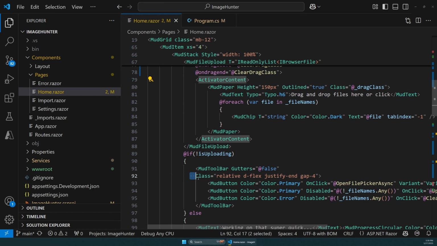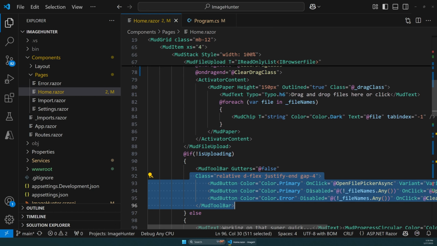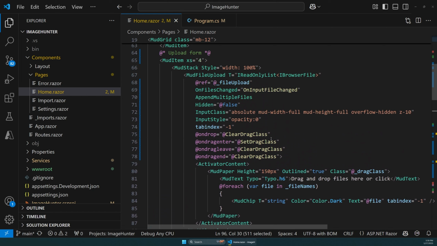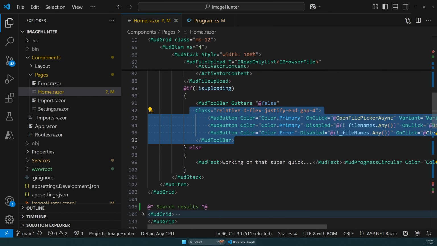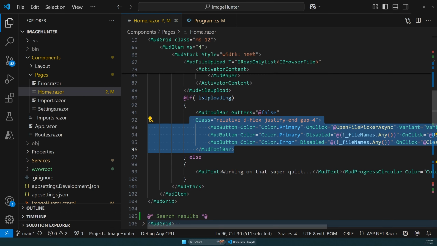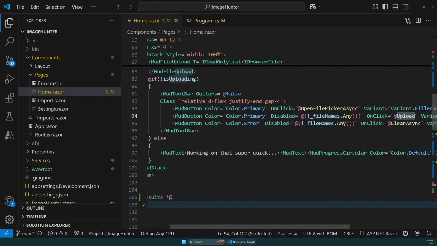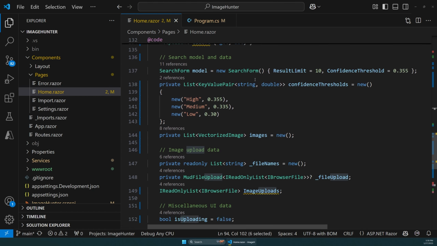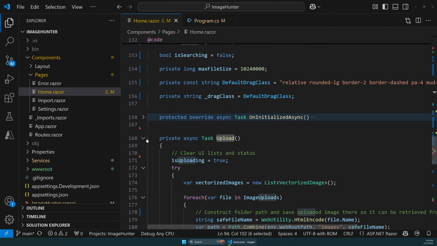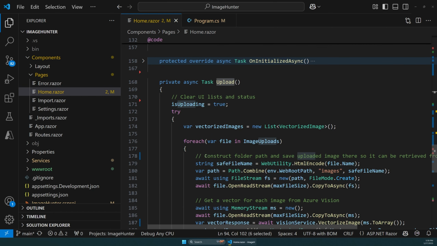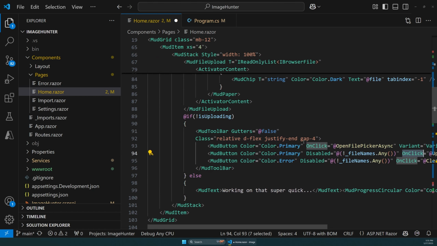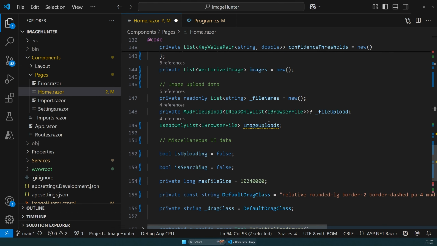And then down below that, we have our buttons here where we actually click to upload or clear the file upload. This is actually just a pretty standard Blazor file upload with multiple file support enabled. So there's nothing too crazy here. And then when we click that upload button, so this middle one here, this is the upload button. So when we click that, we're ultimately going to end up in the upload method here. And again, I've put comments to kind of walk through the step by step.